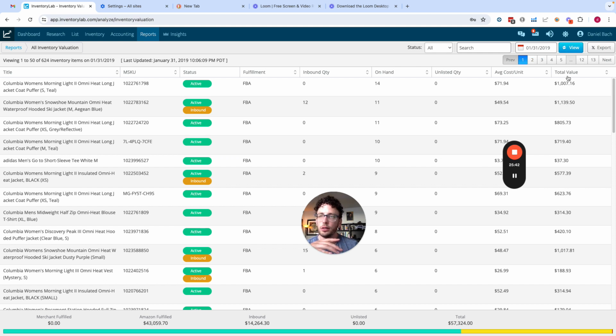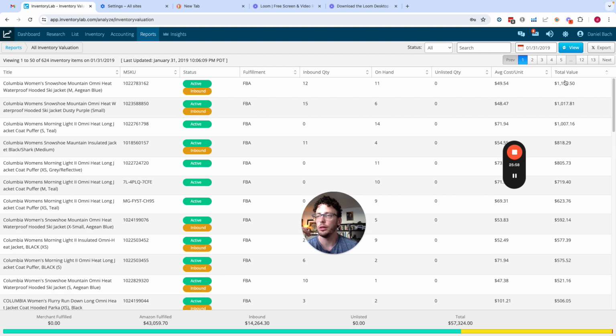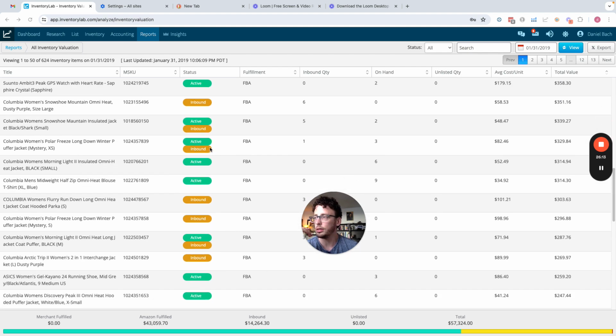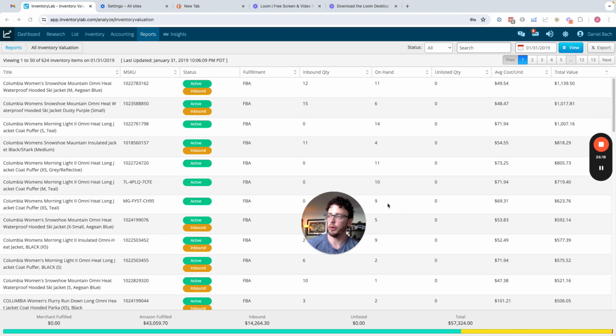So, you can play with this sheet a lot of different ways. It helps you figure out if you've got any stuck inventory or stuff maybe you even forgot to put the price on, which looks like that's what happened with these Converse size 13s. I'm just clicking on total value and it's organizing it by, at the time I had these Columbia women's jackets. I had 11 of them. They were worth a little over $1,100 total. And you can see each one of these laid out. It tells you if it was inbound, active, etc. So, very cool stuff, very handy.